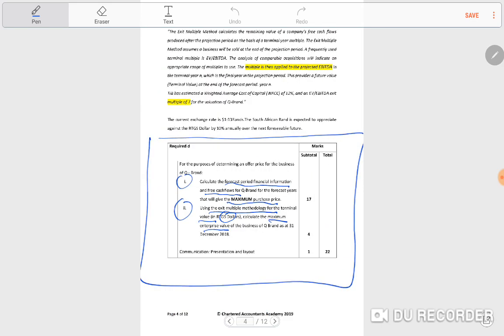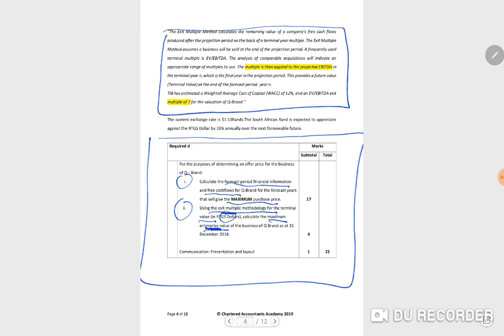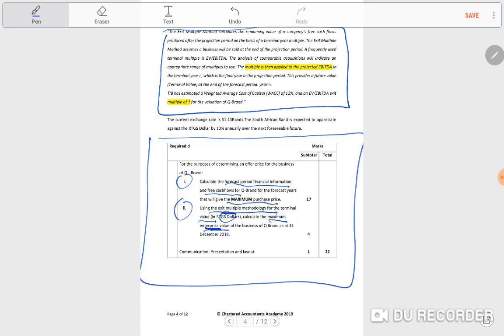Then if you go to the second required now, we're asked to calculate the enterprise value, and for the enterprise value we're just going to take our free cash flows, and on our free cash flows we're going to present value them. Furthermore, we also need a terminal value. The terminal value, we're told that we're going to be using the exit multiple methodology, of which the exit multiple methodology was explained on this note. So this multiple, the formula was explained how it works. We just multiply the projected EBITDA in the terminal year N, and we multiply it by 7.